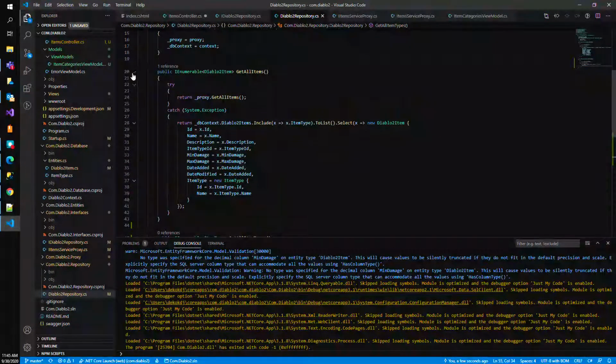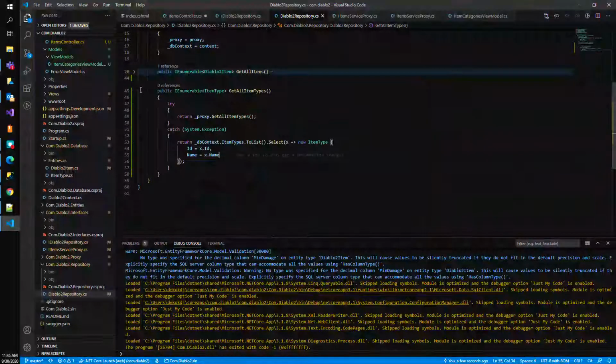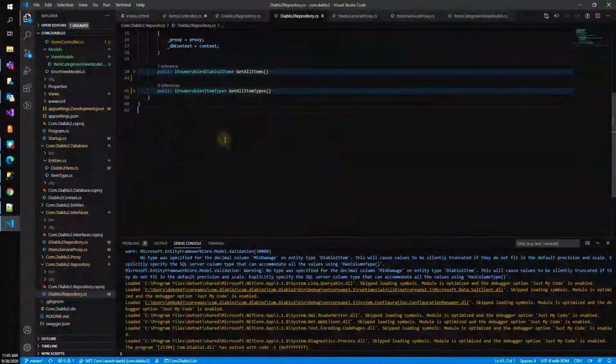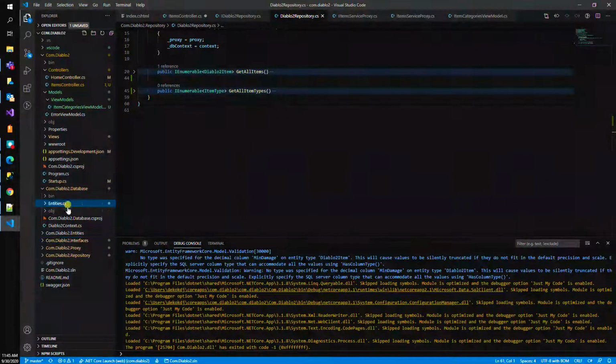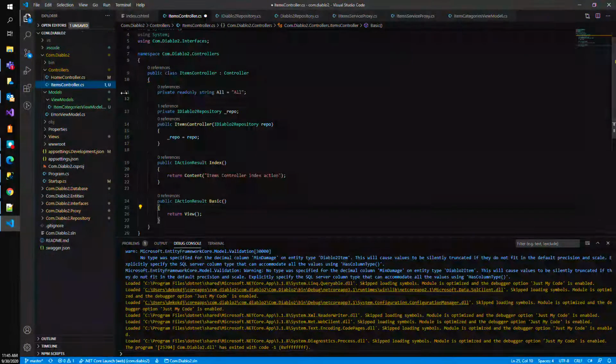So I can get all items from my repository and get all item types from my repository. So let's go back to my controller again. Let's minimize some of these. Go back to my items controller.